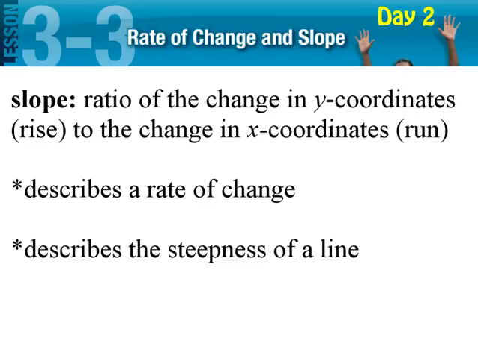Okay, that means they're the same. So when you hear find the rate of change, that really means find the slope. When you hear find the slope, that means find the rate of change. And it describes the steepness of a line. Okay? The higher the slope, the steeper the line's going to be. And we'll learn about that.